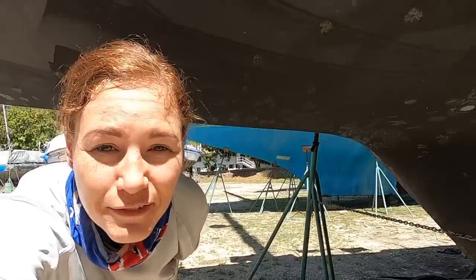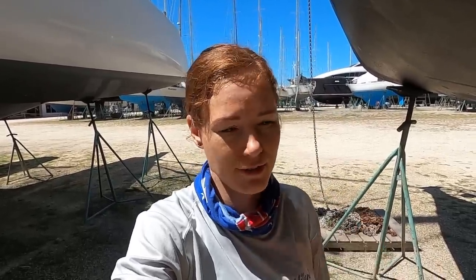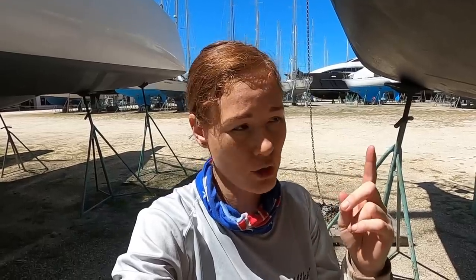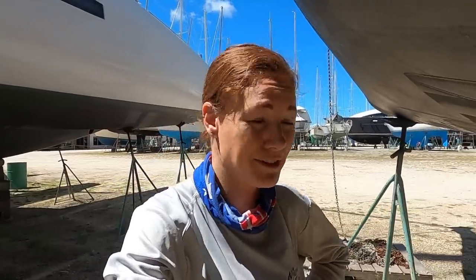Well, first activity of the first day back on the boat, and it is to get all of our transducers out. So there's a speed transducer here and a depth transducer, and we bought some new ones when we were in Australia, so we're going to have to replace them. Pretty much the reason why is because our wind transducer at the top and also our speed one are a bit iffy sometimes. So we just thought, you know what, let's try and get to the 21st century and go all in on NMEA 2000. That's pretty much what today's agenda is.